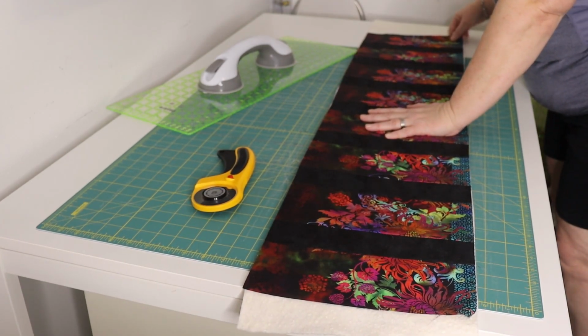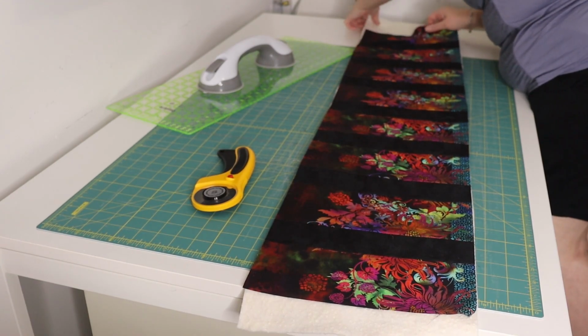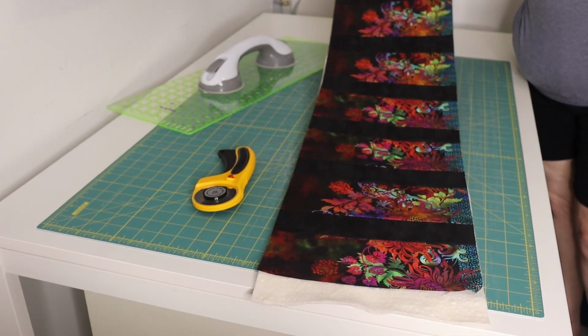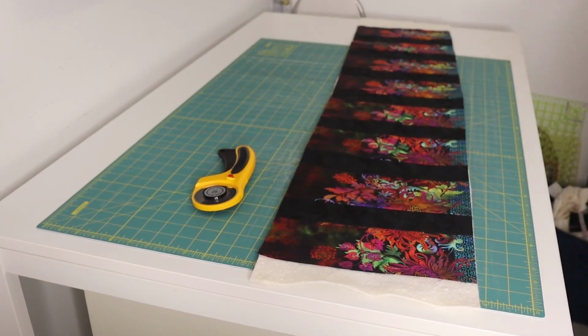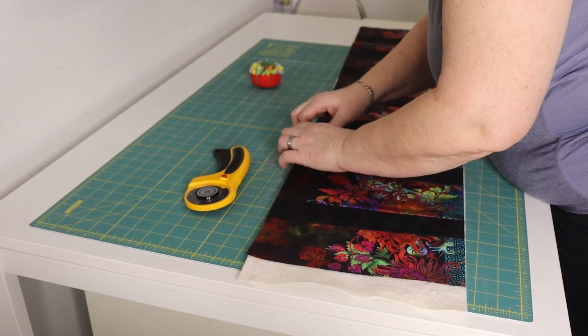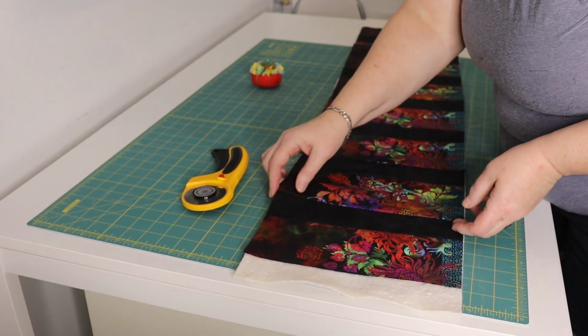But just remember that batting likes to be a little bit sticky. So you do that, and then, where's my pins? Okay, here I am, I'm back with the pins. Now, of course, things are a tiny bit off center. It's no big deal. We'll just get that.